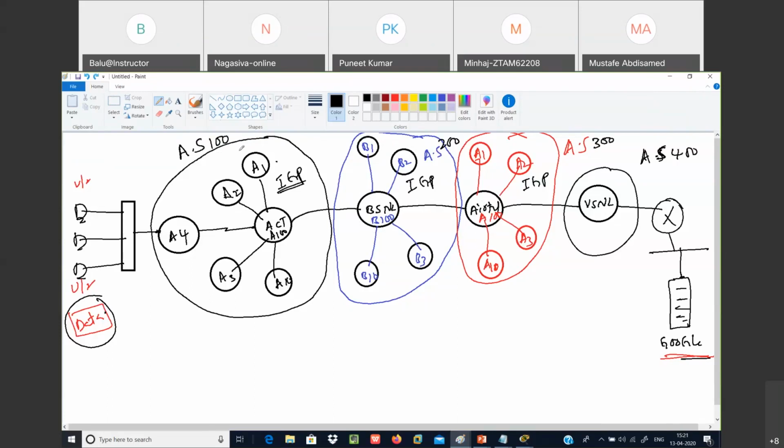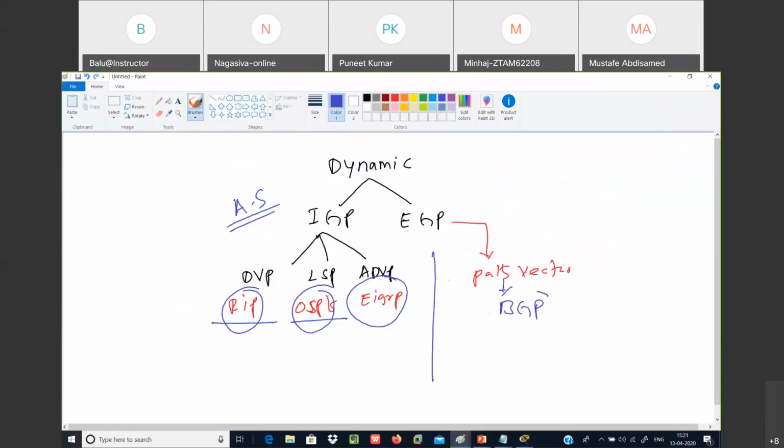When AS number 100 wants to extend the routing information to AS number 200, the one and only protocol is the exterior gateway protocol, which is BGP. Exactly. Perfect.